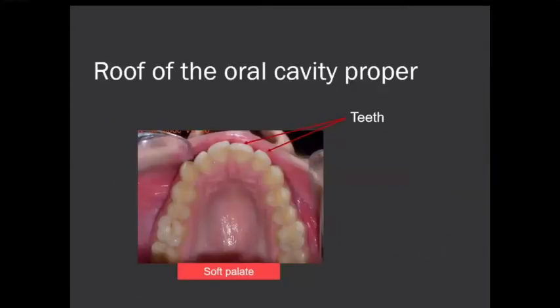You have been opening your mouth and looking into the mirror. You have probably seen the mouths of many patients during your clinical duties. But I don't know whether you have been very critical in examining the different structures there. You know the teeth already, and you should know the normal anatomy of the teeth so that you can recognize abnormal teeth. You will learn that in due course in the subsequent class.